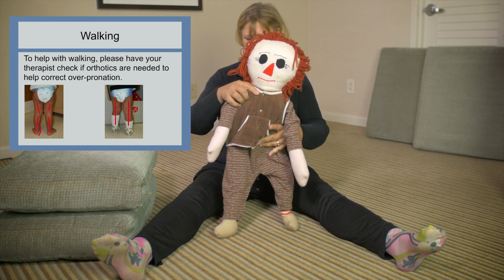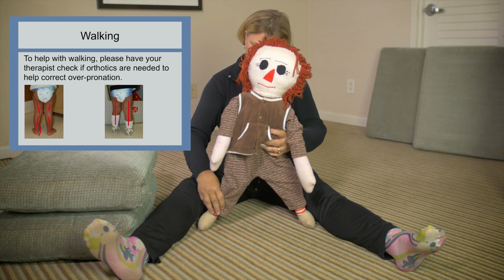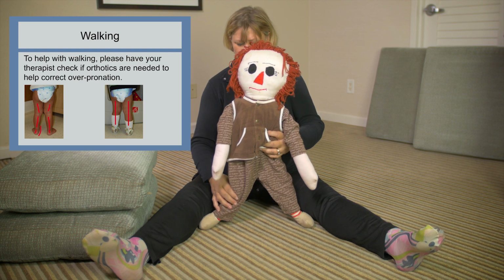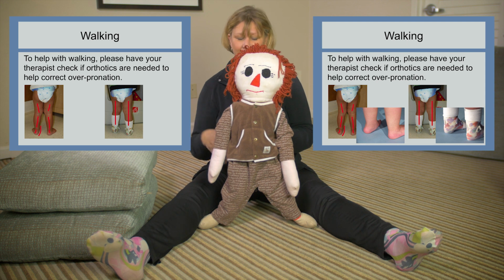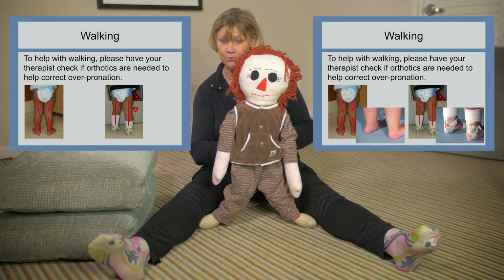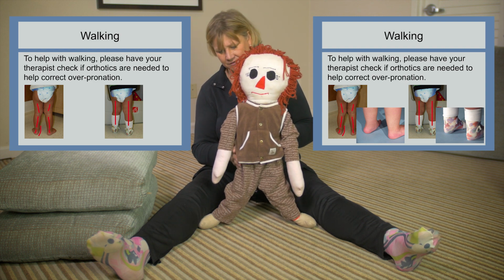As our children are standing, they have a very wide base of support, and their feet are turned in. Oftentimes we see their knees either turned in or turned really far out. They've increased their base of support such that it will not function for them to get to higher levels of skill. It's normal for all children to start out with a wide base of support, but we want to start working on the kids having a smaller base of support.